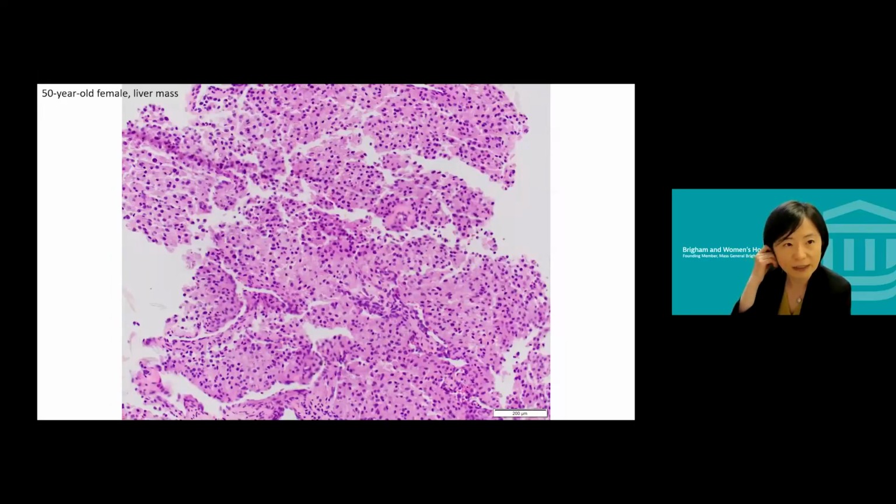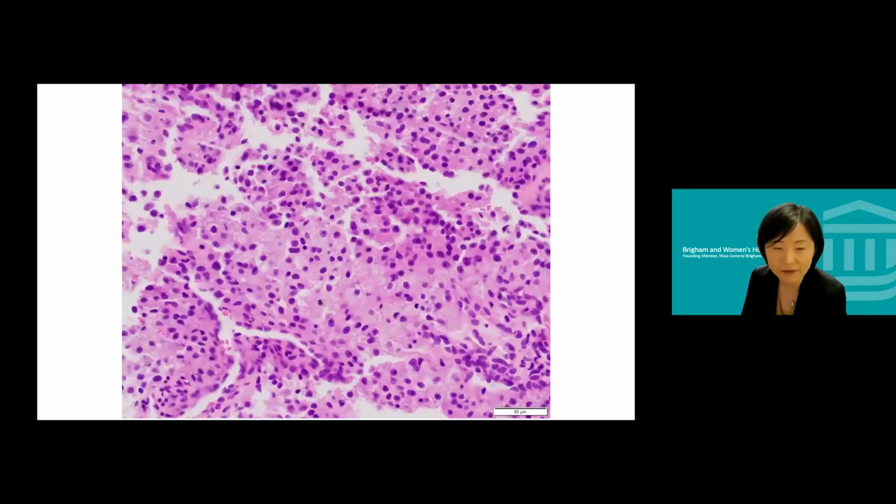And before we leave this case, let's quickly look at a different case. This is a 50-year-old woman who had a liver mass, which showed this very benign-appearing lesion. Even at high power, the nuclei are pretty uniform and small. Abundant eosinophilic cytoplasm, and you do notice there is some increased density of nuclei in certain areas. But this patient had a known history of renal cell carcinoma. So this is a metastatic renal cell carcinoma.